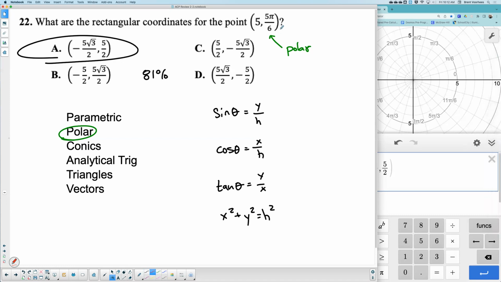So on this one, Eduardo, what did they give me up here? Is this an x, a y, or an h and a theta? That's an h and a theta. So if they gave you h and theta, pick equations that include h and theta. Does this equation down here give you an h and a theta? No, you wouldn't use it because it doesn't have an h and a theta. Does this have an h and a theta? No, it has a theta, but no h. So we wouldn't use those. You would use these two equations. You could solve and get x and y from them. If you ever break down on that, just go back to good old faithful sine y cos x. If you can't think of how to do it, that's just an extra technique.